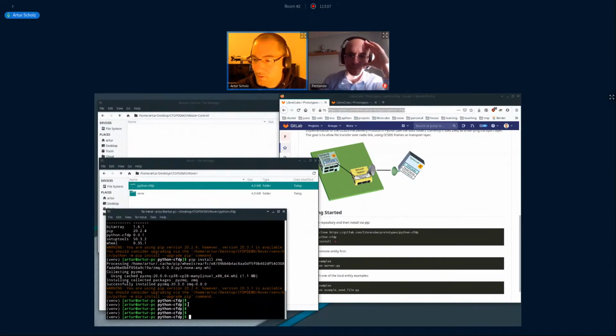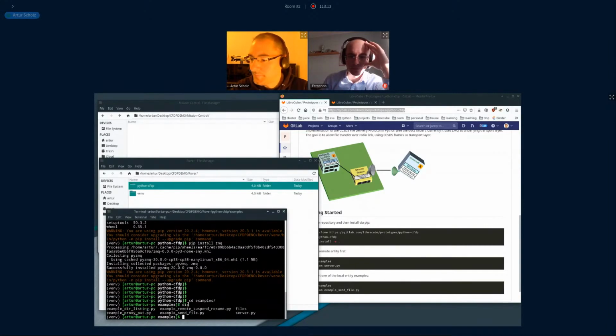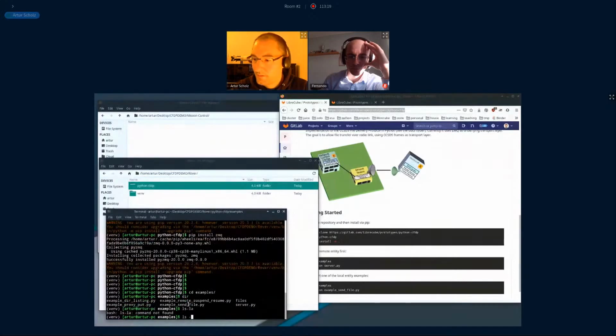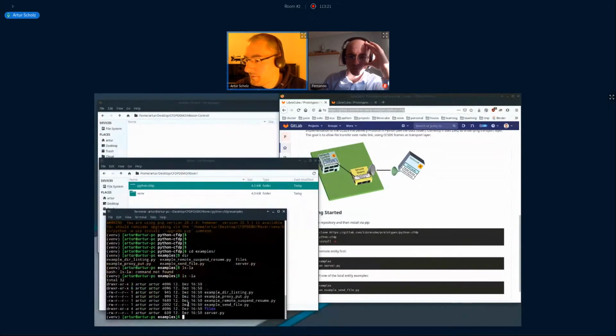So on the rover side, we have installed this module. Now we go into this examples folder, and we see a number of files called example, and then there's a server file. We're going to run the server file with python server.